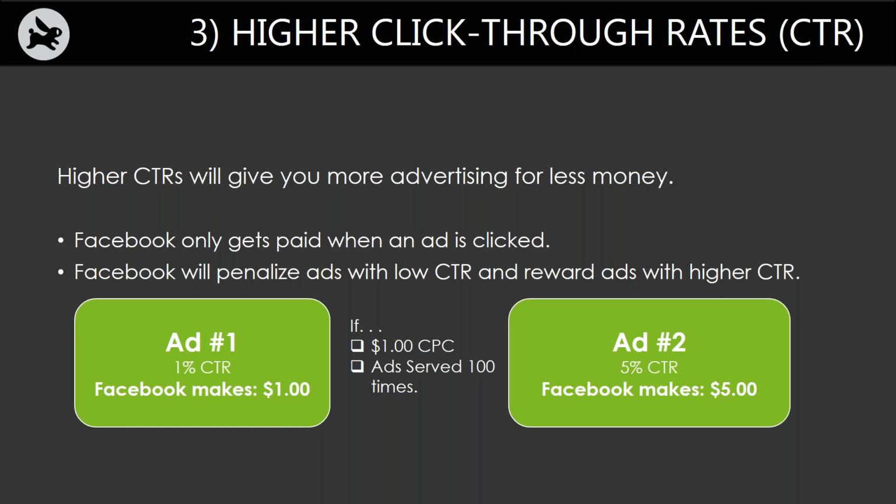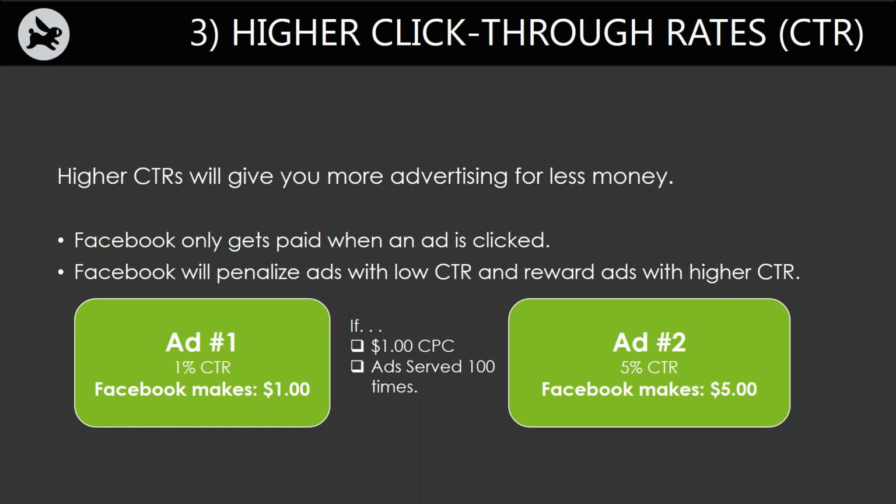And obviously to keep more people coming to Facebook and coming back over and over again, they want them to have a good experience. And they want them to click on ads. So they want to show ads that users want to see. And so with ads that have a higher click-through rate, like ad number 2, Facebook says, people want to see this ad based on the click-through rate, so I'm going to show it more often, and I'm going to reward that advertiser with a lower cost per click.